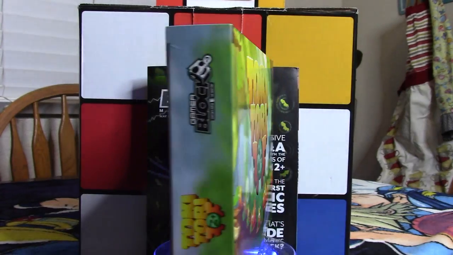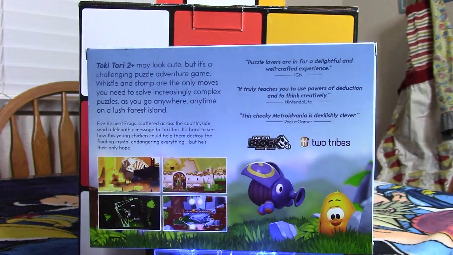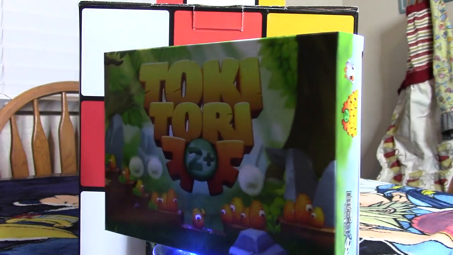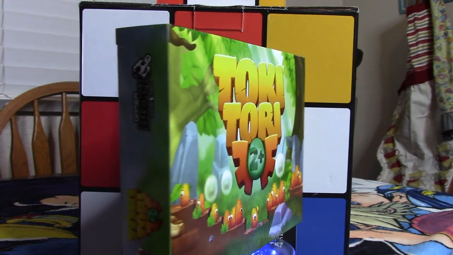In every Gamer Block, they give you a free Steam game, which is an awesome thing. It's Toki Tori 2 Plus. It's for ages 2 and up. It may look cute, but it is a challenging puzzle adventure game. While Whistle and Stomp are the only moves you need to solve increasingly complex puzzles, go anywhere, anytime, on a lush forest island.